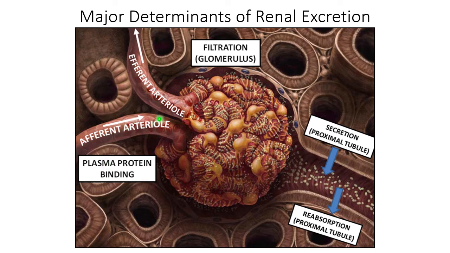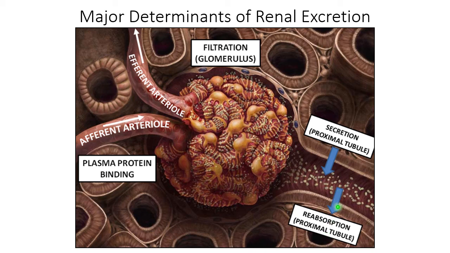Plasma protein binding is going to determine how much filtration we get, right? So if something's 99% bound, 99% of it won't even have a chance to get filtered here. It'll keep going, and then remember, this will come back around next to the tubule. It's not shown here, but the blood vessel, the efferent arteriole, will come back to the tubule, and then with these capillaries you have another opportunity to have the drug get into the lumen through secretion. So remember, secretion is moving into the urine, reabsorption is moving out of the urine.